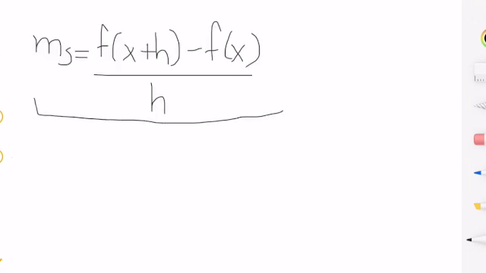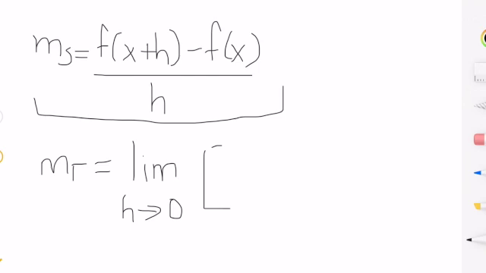Okay, now that we already have the slope of the secant line, we can go to the slope of the tangent line. And to refresh the memory and make sure you don't forget the concept, we can say that the slope of the tangent line is equal to the slope of the secant line as h approaches 0. And if you notice it, that is already a limit. And we could write it this way. The slope of the tangent line is the limit as h approaches 0, this is the increment, of m of the secant line.